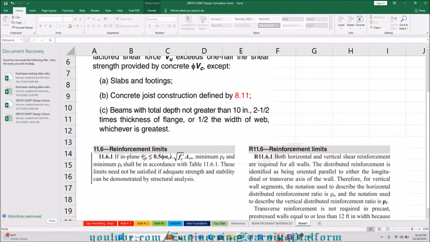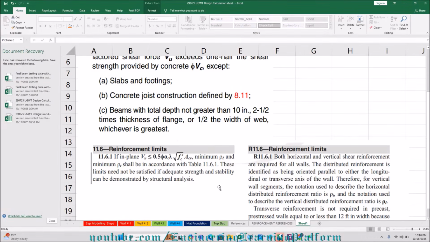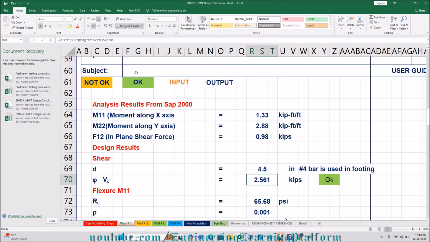Simply, you can either use this formula, or you can use another code clause. This was as per ACI 350, or I can show you another code clause, ACI 318-11, which states how to check the shear capacity. Let me show you that code clause.